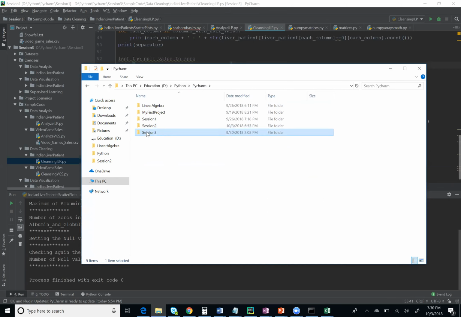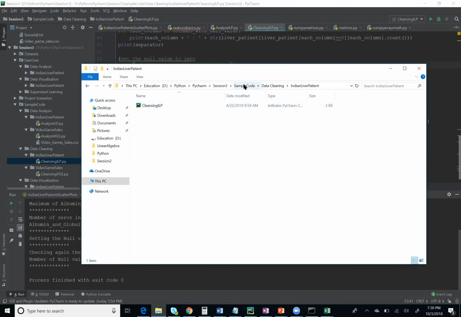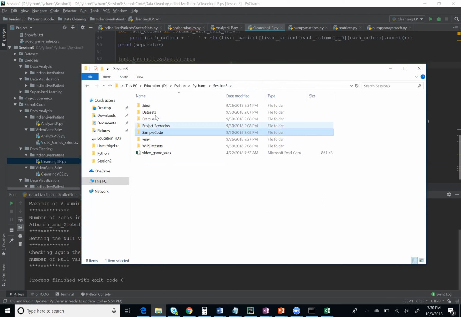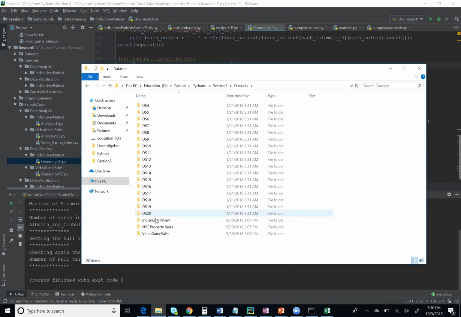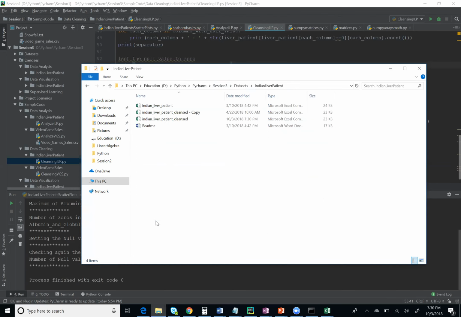I'm doing session 3, sample code, data cleaning, Indian liver patients. I'm actually writing it to the same folder. I made a folder organization like this, it's up to you. You need not worry about that. So let's look at this.